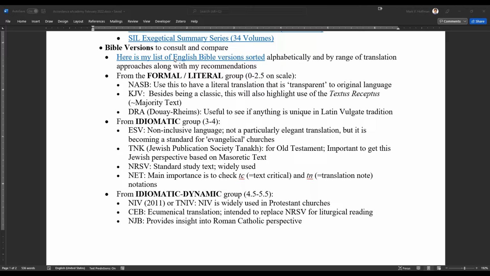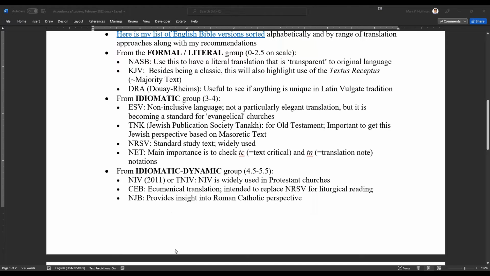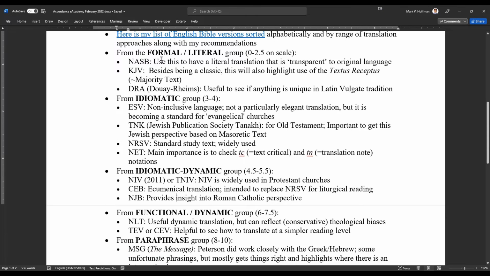But the one thing that we're thinking about here first of all, as we get to these translations, is looking at the difference between what would be called more formal or literal ones. The New American Standard Bible intends, that's part of their intent, to be in some sense transparent to the Greek as much as possible. Though we'll find in our text today that there's ways that I think I can pick up the Greek a little better. The King James Version, I always consult just because it is such a standard. It does tend to be a fairly literal one, so we've got that.